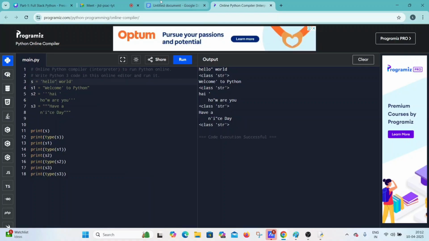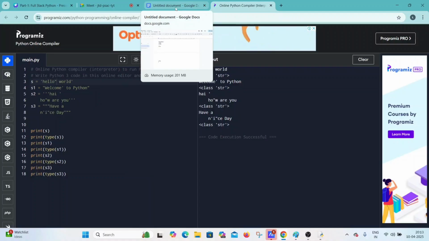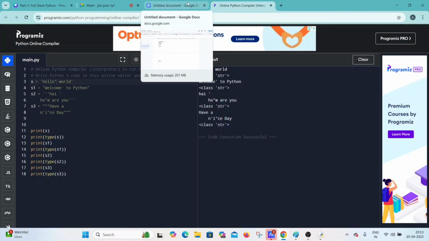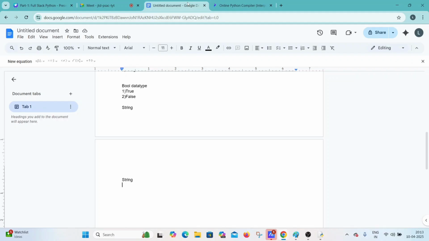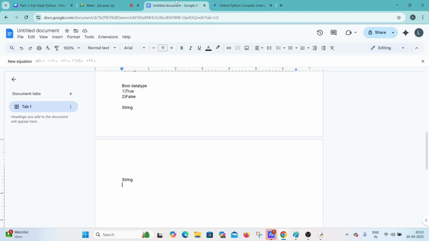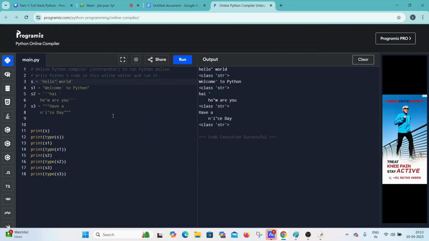And in between double quotes, can I use a single quote? Yes. Can I use double quote inside double quotes? No. Can I use a single quote inside triple quotes? Yes. Double quote inside triple quotes? Yes, we can use both single and double quotes between triple quotes.